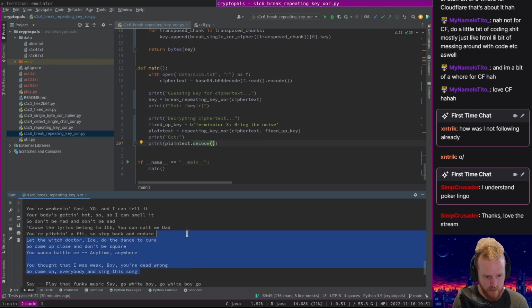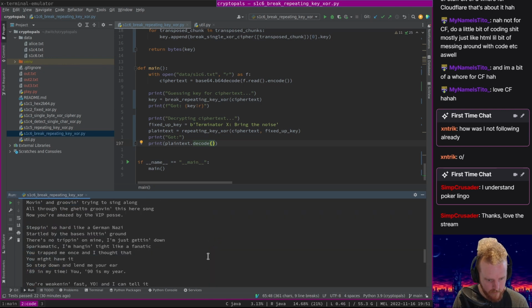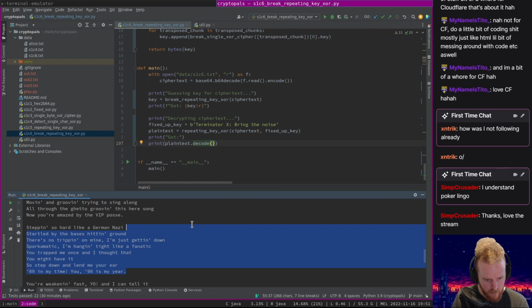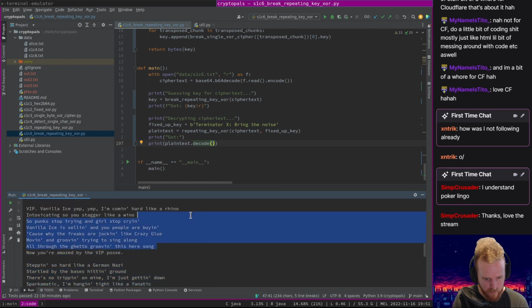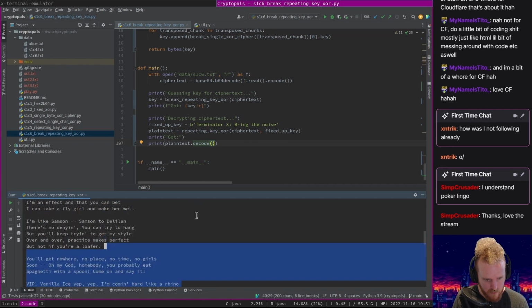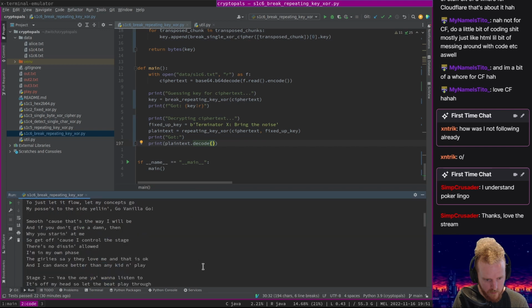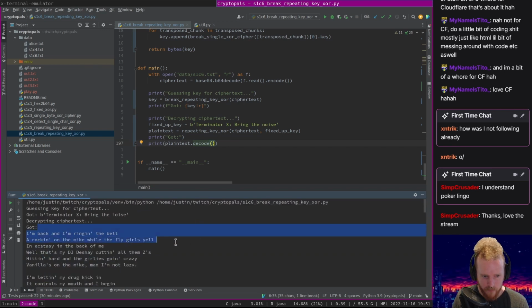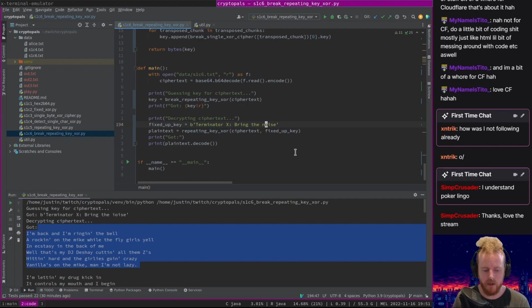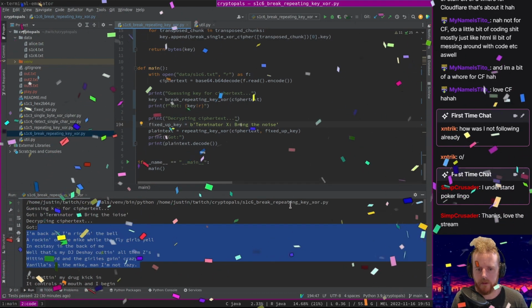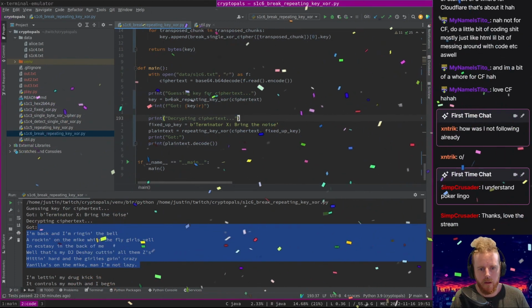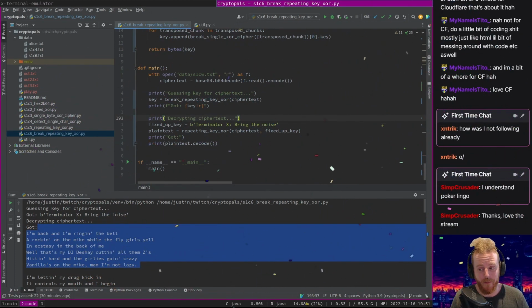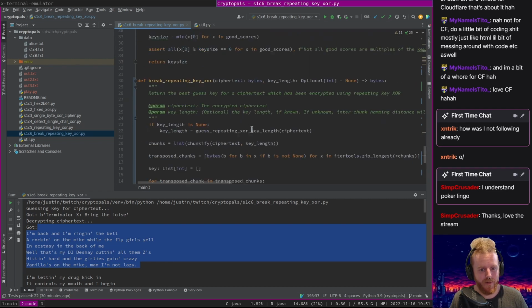That's looking pretty good to me. I'm not seeing any typos in it. Nothing jumps out at me, so I think that the key was indeed noise, not IOIs. There it is. That went way better than I thought it was going to go. Way better. So what have we done?